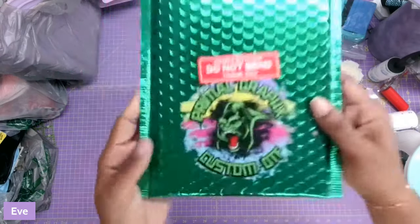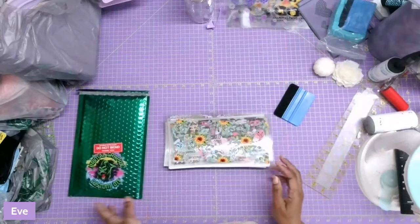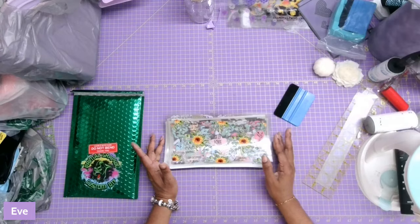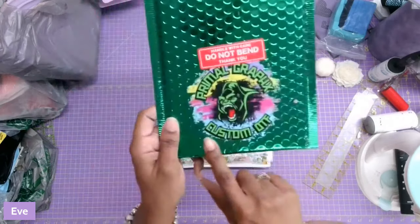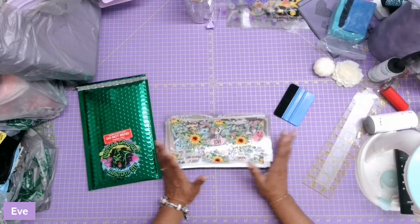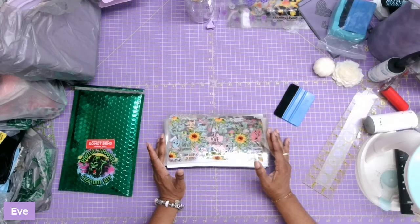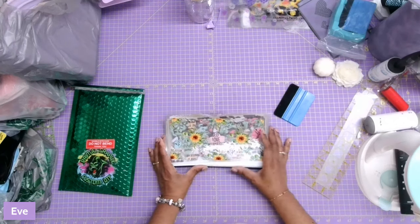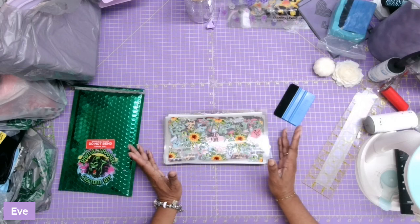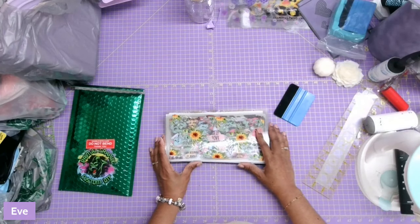Let me show you — this is Primal Graphics. I absolutely love the lime green theme they have going on. In talking to her about all the different services she offers — and she offers quite a bit — as the logo shows, custom DTF, custom UV stickers or custom UV labels, embroidery, and more. I talked to her, she showed me around her shop, and I'm hoping to do a tour with her, probably after the applicant getaway.